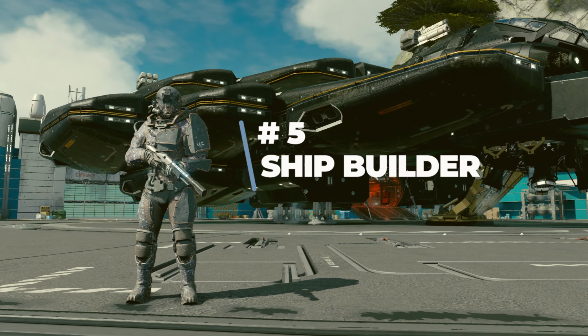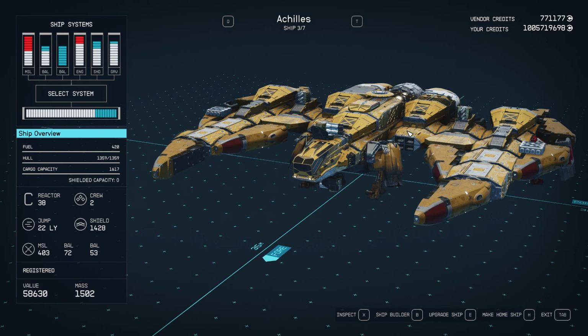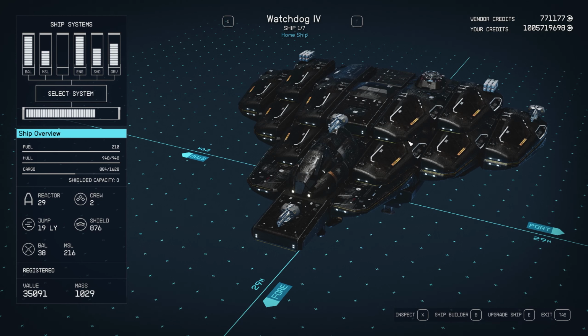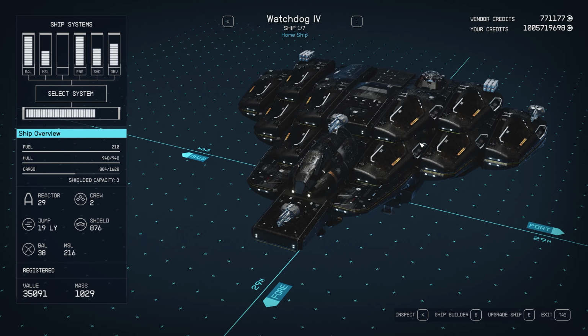Number 5, accessing the ship builder. Right, so you've bought your ship and now you want to modify it. So you can go through all the ships that you've purchased here. So these are some of the ones that I've actually built now, which are in my previous videos. Go check them out. This one ain't in a previous video.